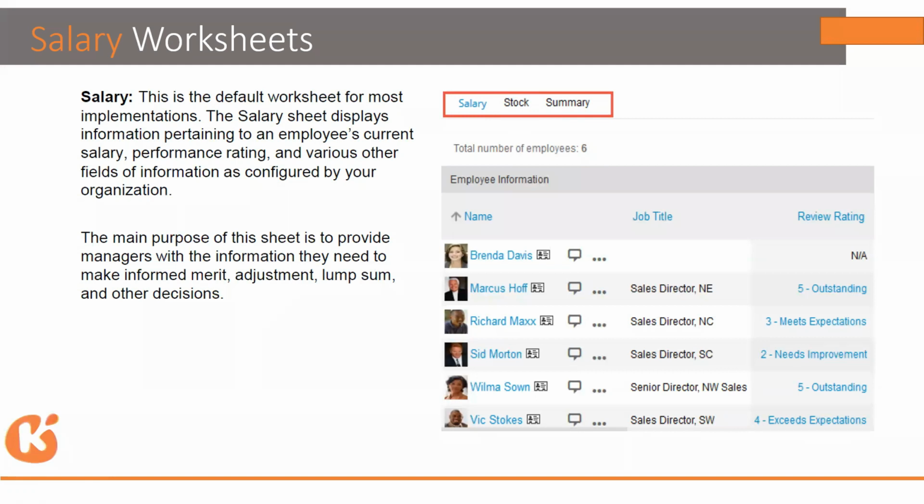But since we are doing just an overview session, let me ask you, what is the difference between a stock and an option? I'm not really sure. Stock sometimes will be part of your salary.